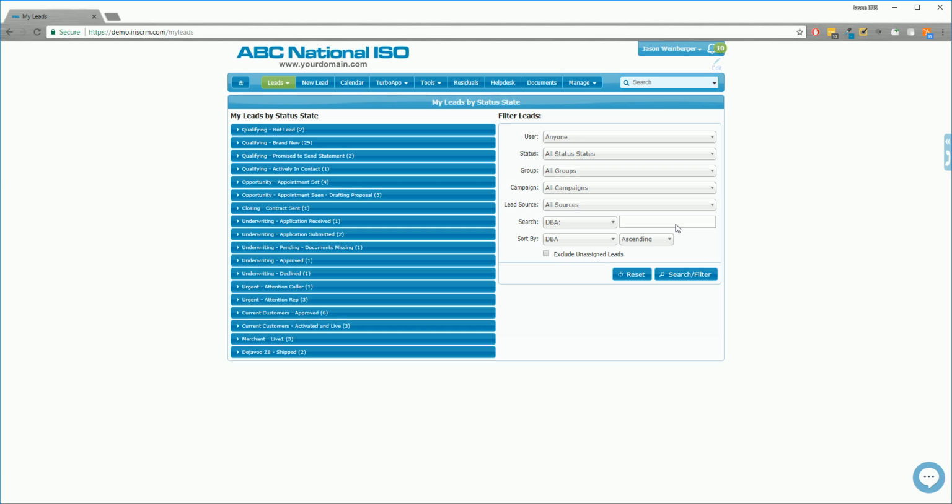This allows us to create leads automatically through things like the Contact Me form on your website or inbound marketing landing pages. On the right side of the page, there are filters where you can drill down into any subset of leads you would like to see. On the left side are the categories and status states the leads are in. These are all customizable by you, and they can be edited, deleted, and new ones created in seconds.